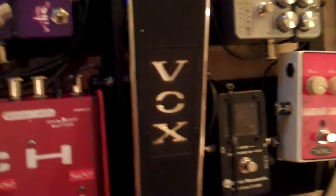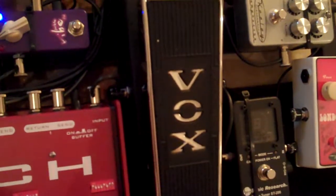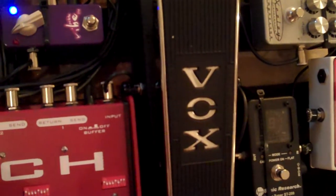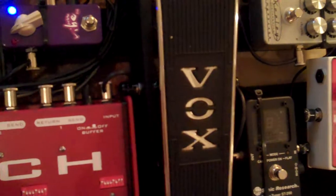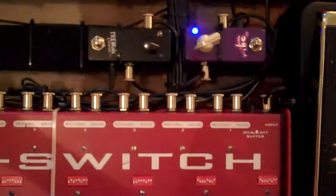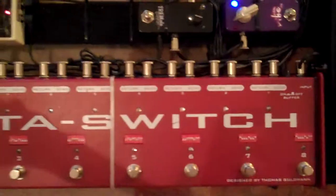And the Vox, I'm not too sure how long the Vox is here. I'm actually looking at getting the Boudoir. I think that's a real nice wah pedal. So okay, but I'm going to post a part 2 to this so you can actually hear the sounds.